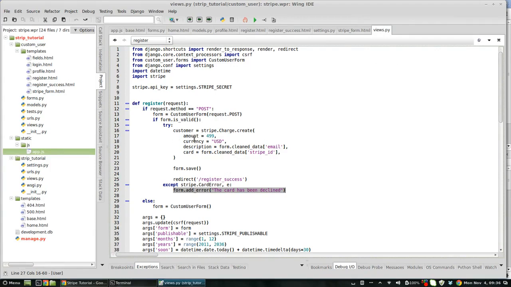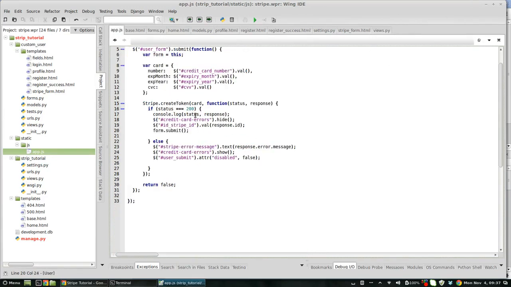Now, just a note, the reason why we do the charge first is because if you're registering a customer and you're charging for access to the website, you want to make sure that you're able to charge them first. If you can't charge them, then they shouldn't get registered. So if we have a problem with that, then we're just going to put out an error saying your card has been declined. So the reason why we've done the charge first is because we want to charge them before we actually register them. Because if we can't charge, then that kicks in with our Stripe card error exceptions handling and avoids registering a customer who hasn't paid.